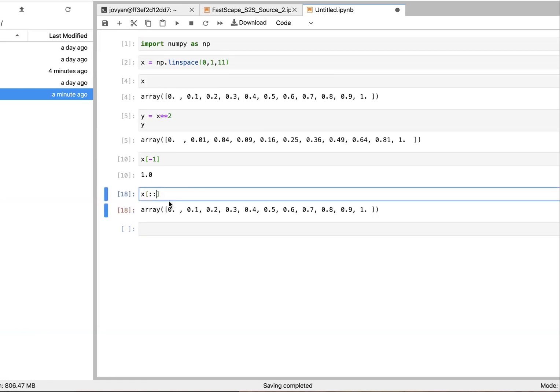But you can also say this, every second. Everything, every second. And most importantly, this is a bit crazy, but you can say this from the first to the last by a step of -1. What it will do then is show you the array in reverse order. So this way of indexing arrays in Python and in NumPy is very important to know and to remember. The only way to remember it is to do what I've done a million times. It's the only way this will get into your skull.